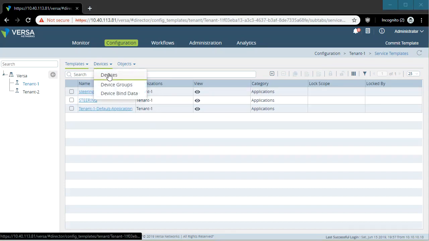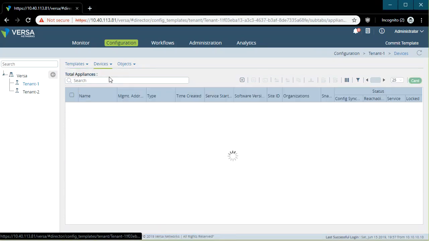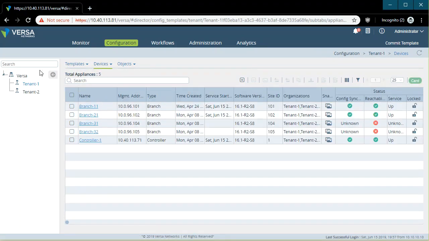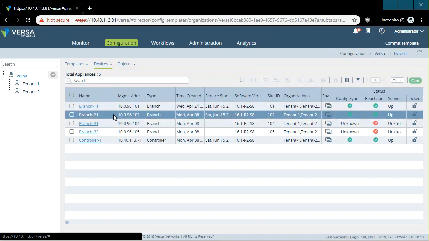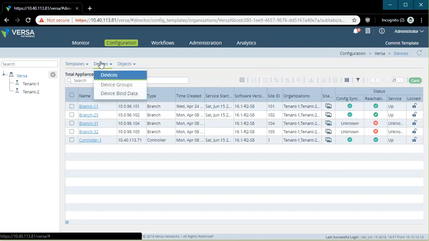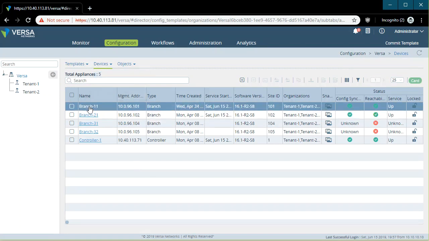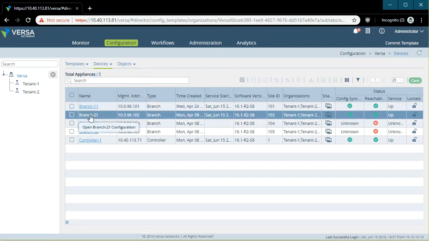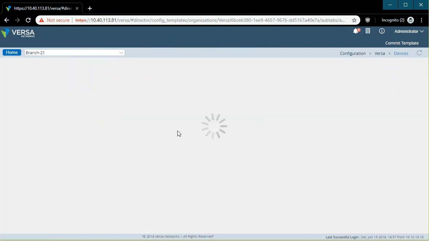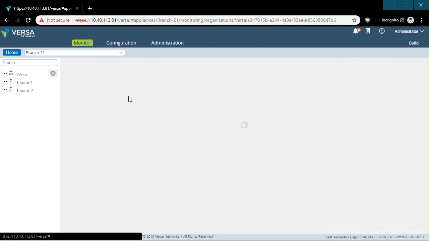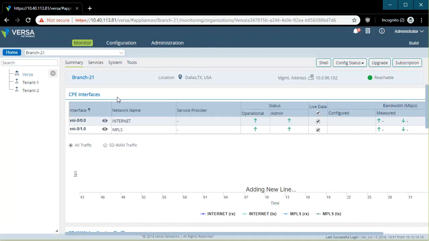Okay, and once again, if we want to see in real time what is happening with each of the branch devices currently available in our network, we can go to the device configuration. Here, let's see in real time what is happening with branch 21.